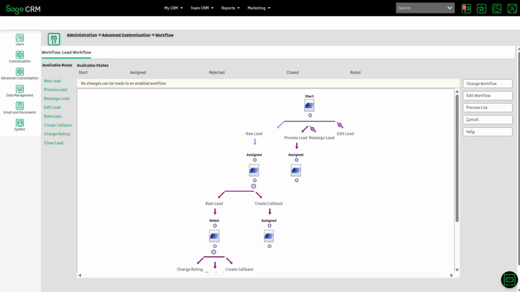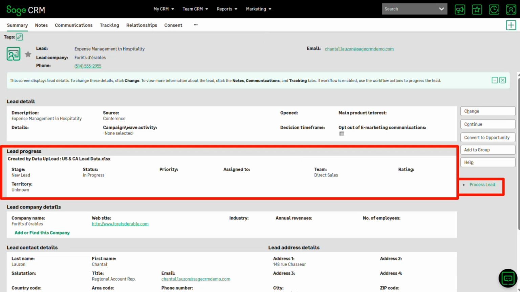But let's assume we're going to follow this particular structure, and you can see back here, I'm back inside my lead summary screen. Now, notice that there's the workflow button on the right-hand side of the screen. Now, you can also see that there's a progress box that contains the fields that are typically controlled by the workflow process. Your own implementation of a workflow for leads may be very different.